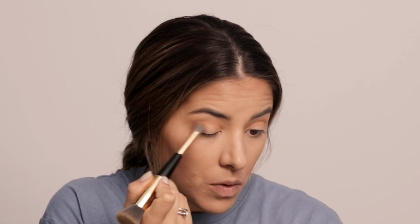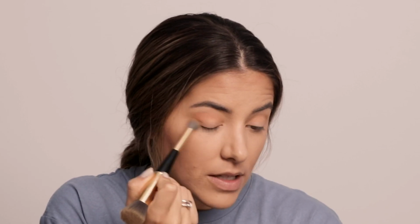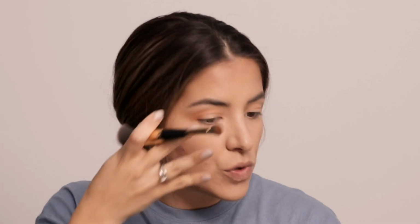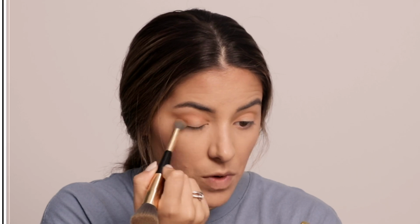And I just like to blend a little bit of that in the outer corner of the eye so as to shape my eye and pull that out. So I'll probably pack a little bit into here and then bring it out, not quite past my brow bone, but if you do bring it away from the crease, you give yourself a little bit of a cat eye almost effect. And it definitely is very complementary to the contour that you just put down if you do that as well.